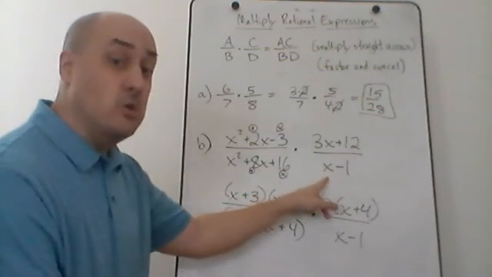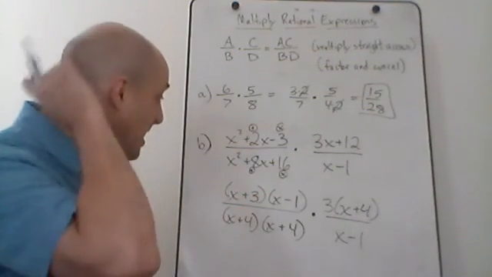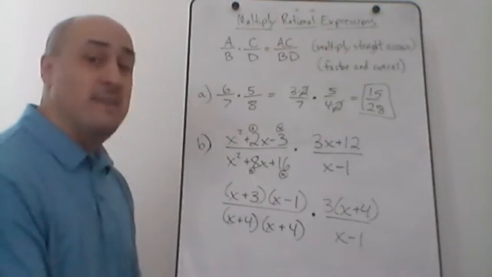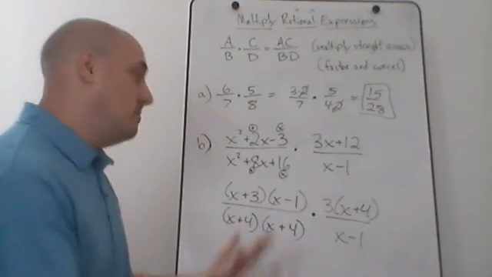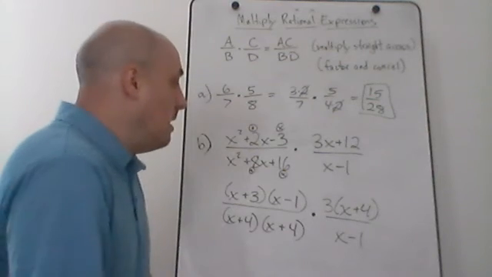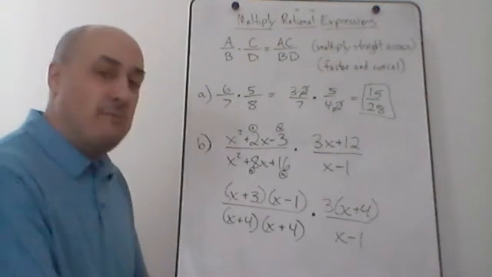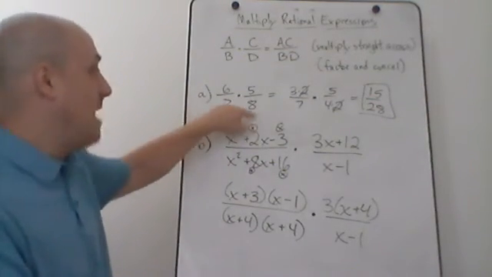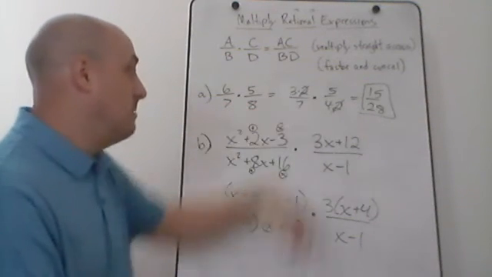It's not an x cubed, so it's not going to be a sum or difference of cubes. And the x and the minus 1 don't have any common factors that I could pull out, so that's just going to be an x minus 1. All right, so I have factored everything that I can, just like in this one up here with the fractions, with the numbers in it. I factored every number that I could factor.